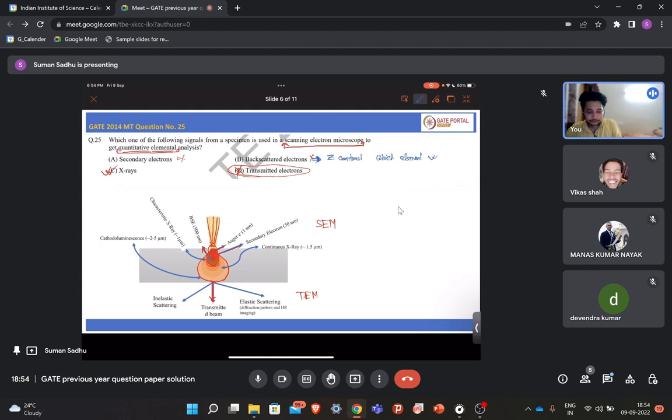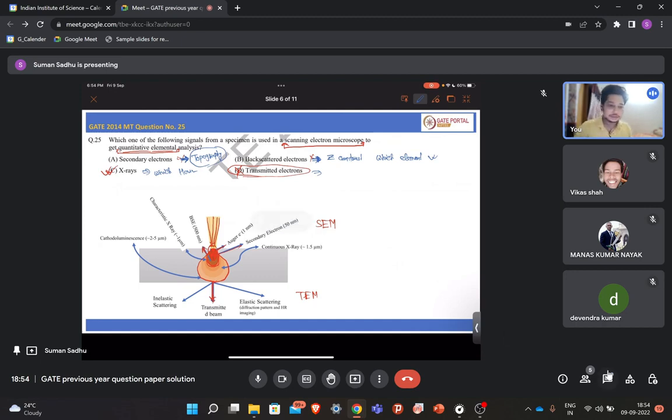And from secondary electron, topography, right? Just remember from which signal, which information you will get. It will be useful. And X-ray gives which element and how much. And transmitted is for TEM purposes. There are many things involved: diffraction, dark field image, bright field image. That is another part of this microscopy.